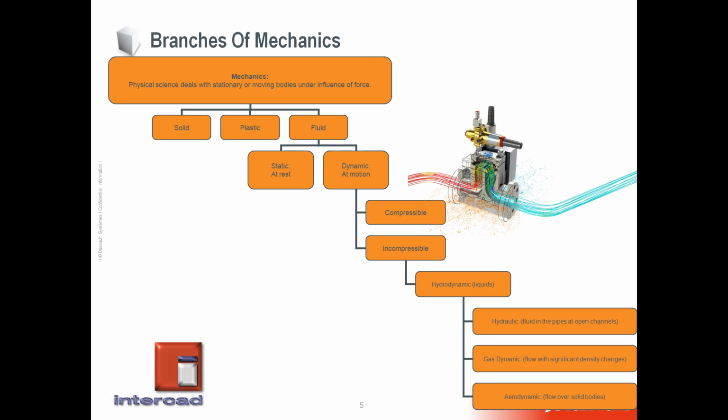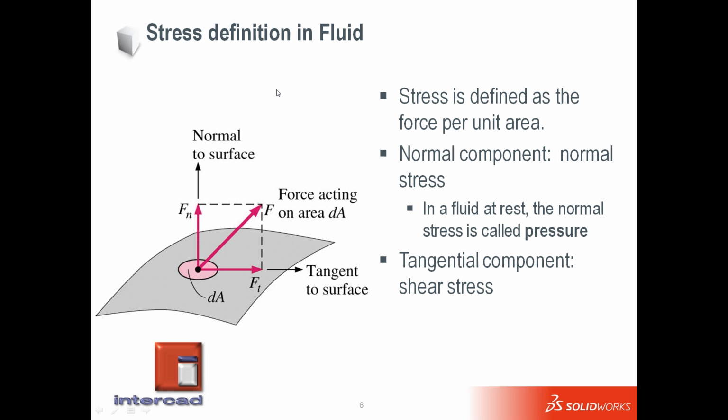In the hydrodynamics category, if you are interested in the interaction between fluids in pipes or open channels, this branch is called hydraulics. If we're interested in gas, it would be gas dynamics, or the interaction between the flow and solid bodies is called aerodynamics. So that is a very general overview of the different branches we can have in a fluid study.